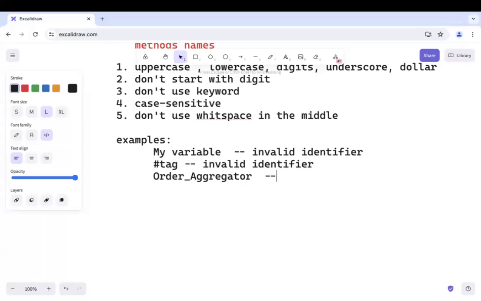Folks, can you tell me now? This order underscore aggregator, is it a valid identifier or an invalid identifier? Yes, it's valid. Very good.